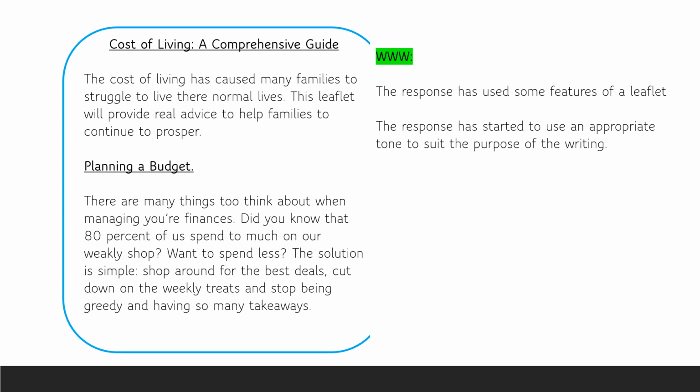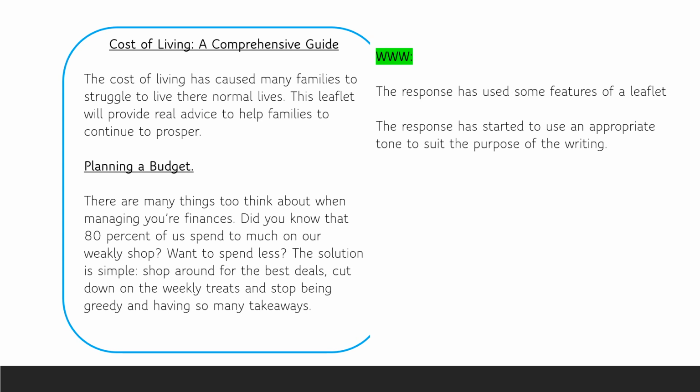The response has started to use an appropriate tone to suit the purpose of the writing. When we're talking about the tone, we're talking about how you're actually going to give that advice. And as we said earlier, if you're advising someone, you want to make sure you're calm, complimentary at times, but also make sure that you're not too aggressive. And actually this feedback is giving us a little bit of an indication here about something that maybe isn't going to get them so many marks.